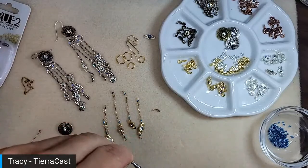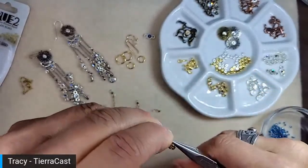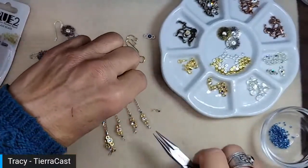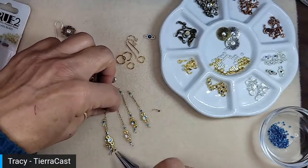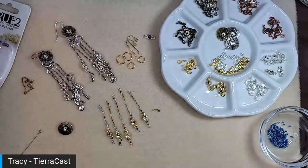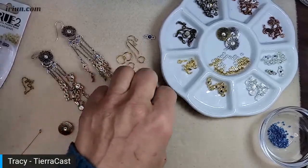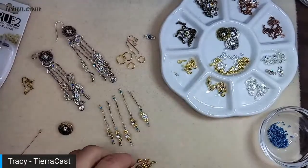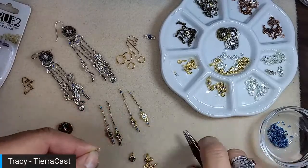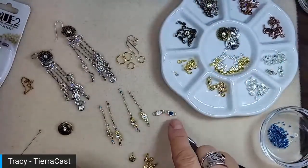But anyway, she came for a visit. It was super fun. And we decided that as long as she was going to be here, we would do a live stream demo. And she wanted to work with the Celestial collection. So I actually did work with these little links when Joyce was here and we did our demo, which you can find on our Facebook page. We did it on Thursday December the 8th, so it was a couple Thursdays ago. So you could watch that if you want to see me demonstrate gluing crystals into the empty ones. It's a very easy process.